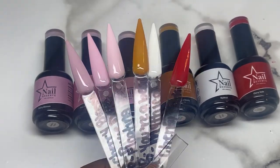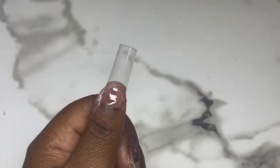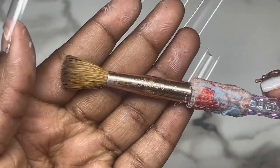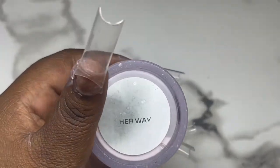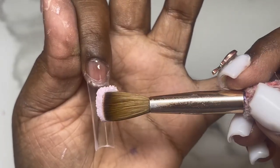Here are the beautiful colors. Now let's get into the nails. The brush I am using is from Kier Sky. It's a size 12, Her Way from the Lux Pack. And the color acrylic I'm using is Tickle Pink from Acrylics.